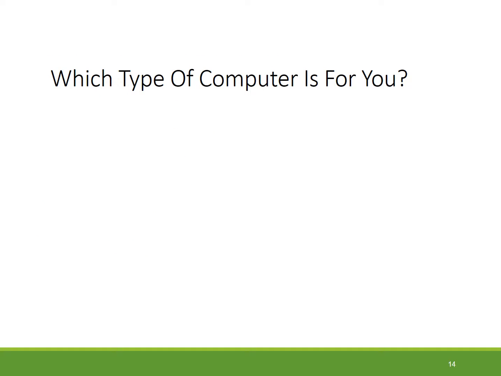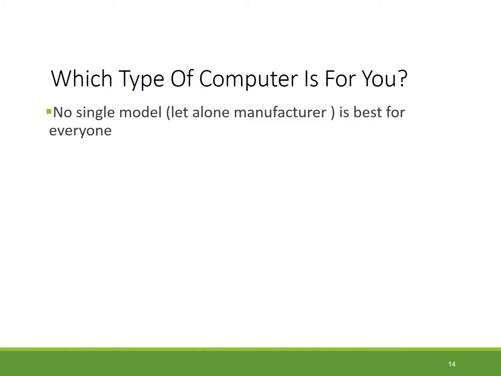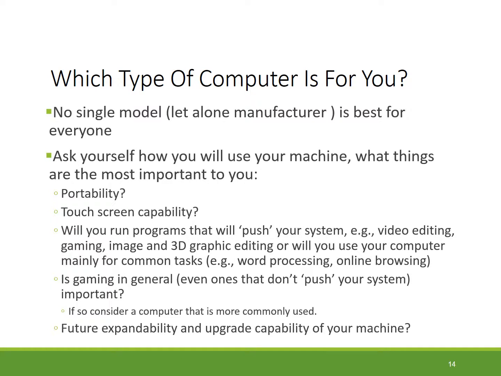So which type of computer is for you? There's no single model, let alone manufacturer, that is best for everyone. It depends on what you're doing as to which computer will be best for you. What you need to ask yourself is, how will you use the machine, and what things are most important for you? Is portability important? Do you need to be able to move it about? Do you need a touch screen? Will you run programs that will push your system? For example, if you do a lot of video editing, or a lot of gaming, then you probably will need a higher spec machine. Image and 3D graphic editing also needs high resources.